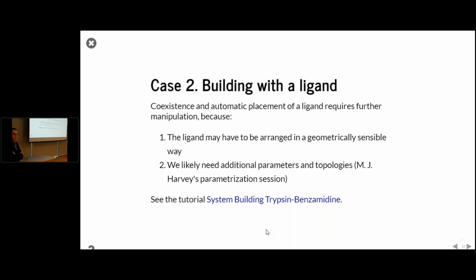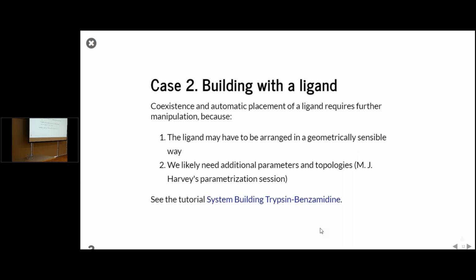Okay. So we could go on to slightly more complicated build cases. In particular, I would like to show you a case in which the ligand has to be arranged, and we arrange it in a parametric way, in a random way. So we build a system which has a ligand in a random position. This is, of course, very useful if you have to build many replicas, as I've said before.